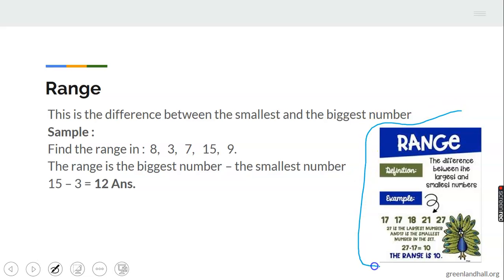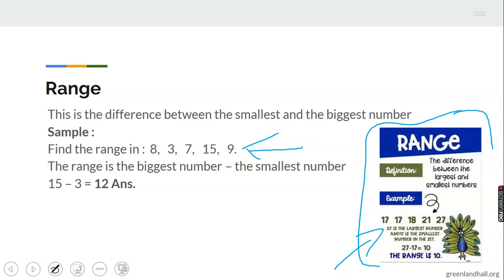If you study this chart well, we have said the same thing. We have 17, 17 there. We have 18, 21, and 27. Now, in this chart, I'm actually explaining these guys here. Can you tell me the biggest number there? Beautiful, that is 27. What's the smallest number there? 17, beautiful. So 27 minus 17, that will give us 10. That's exactly the same thing we did over here.